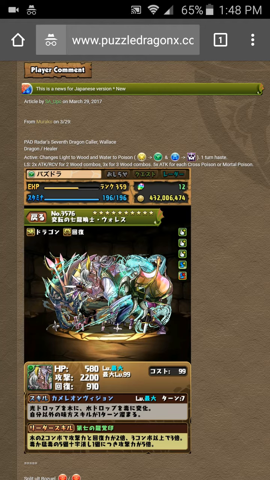His leader skill is 2 times attack and recovery for 2 wood combos and 3 times for 3 wood combos. So I'm guessing that's also for the recovery as well, or who knows, because I've never seen that before. It's usually just 3 times for attack later, and recovery stays at 2. But who knows. Then he has 5 times attack for each cross of poison or mortal poison.